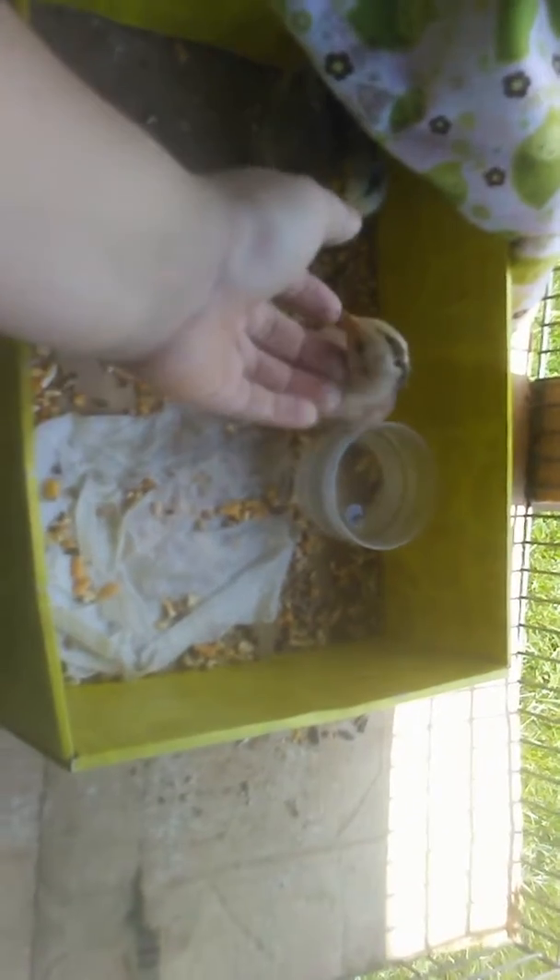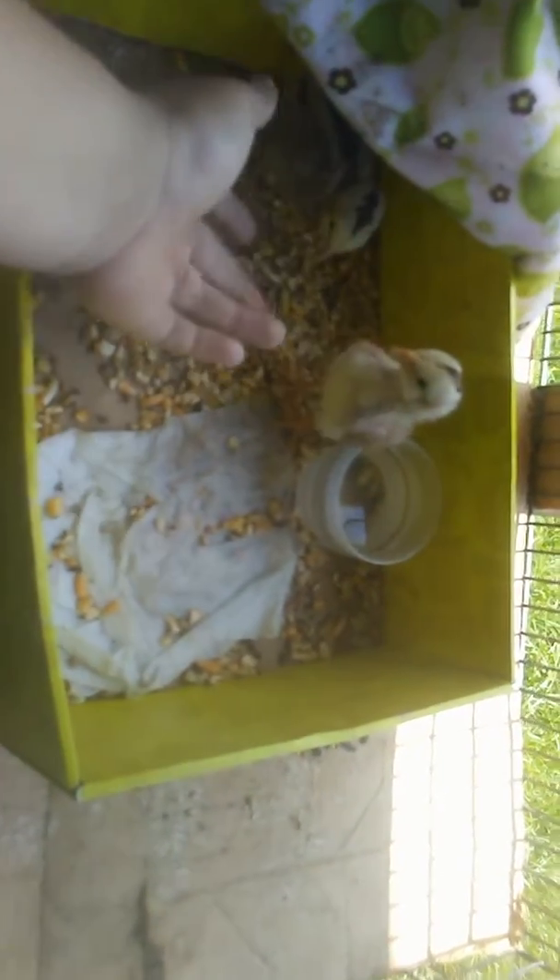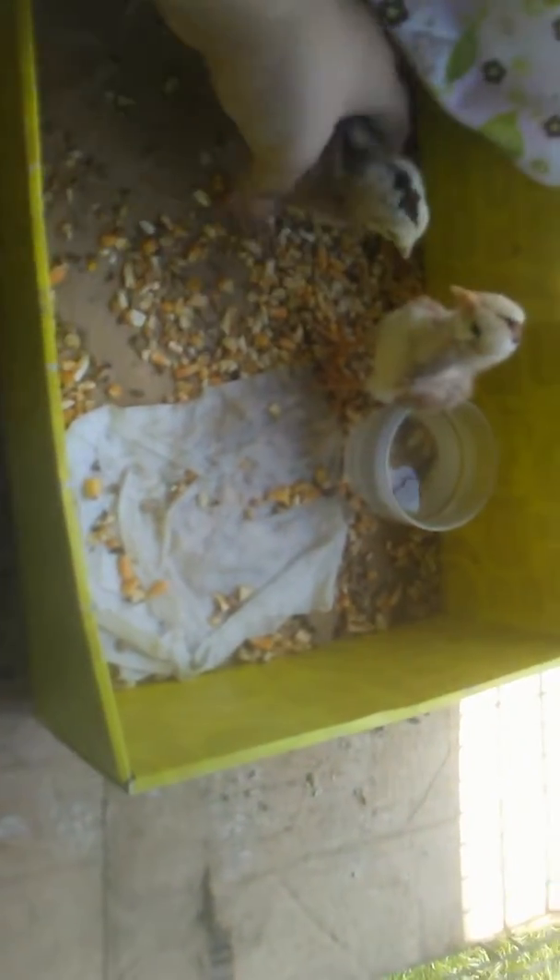We found these baby chickens outside of the chicken coop. One of them is really really tall with a long leg. This one just barely came out yesterday, and this one's a really big fat chubby one — not trying to make fun of it. Look at its wings, they're also very small.